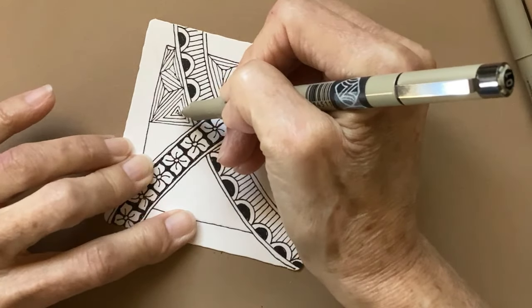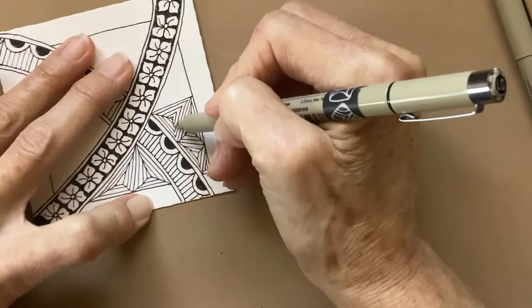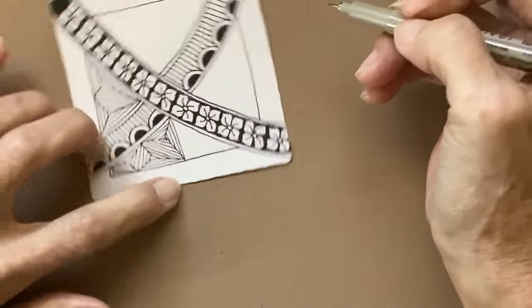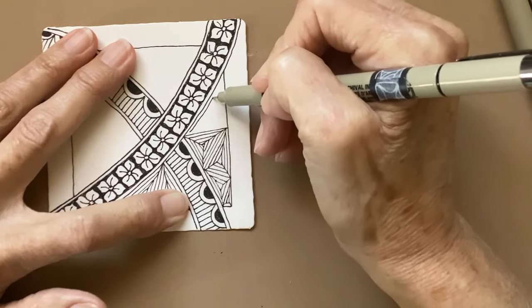Okay, I'm going to put a tiny triangle in the center there. Okay, now connect your points. This is just such a fun pattern to use to fill in spaces. I'm going to make this one long.